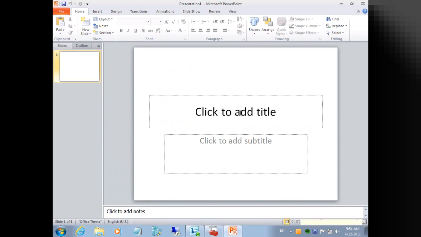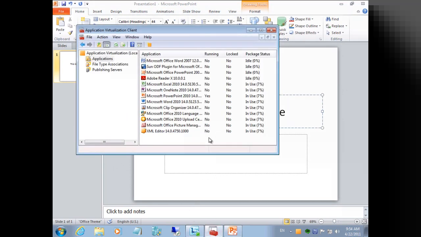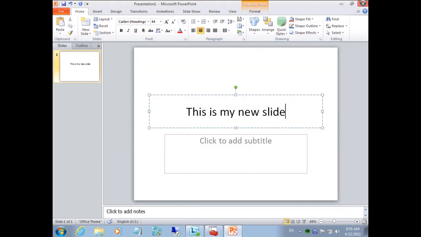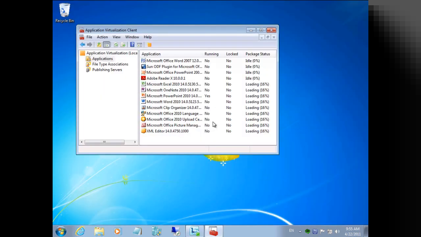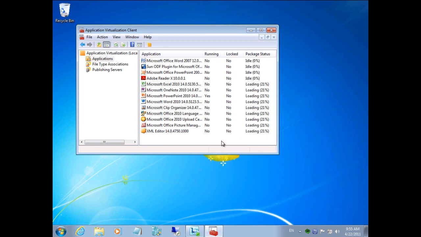I can now start working and make changes to this, even though it's not finished pulling down all of the content yet. If I go back and refresh, I'm at 16%. It's just streaming it down in the background, and it's going to chug away until it's all cached down.